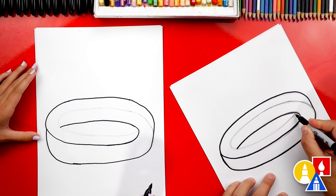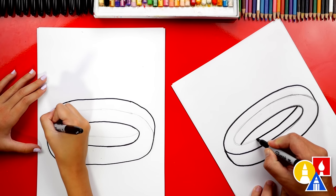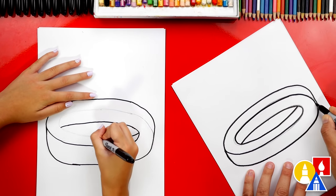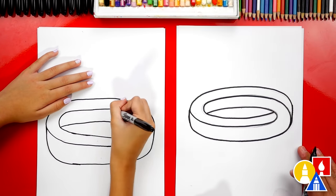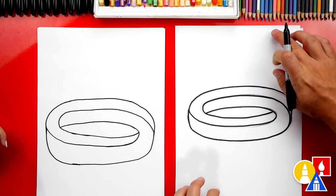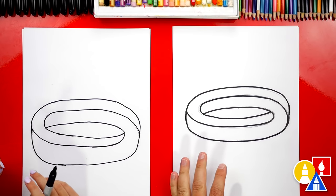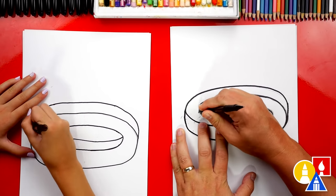Now let's come back over here. I'm going to turn my paper sideways again and draw on the inside here, trace around, up, over to the top, and on this side I'm going to connect in right here at the very end. It's making my eyes do weird things — see how the shape changes. It almost looks like you could turn it this way. Let's switch to our eraser and erase all of the guidelines that you can still see underneath the marker.